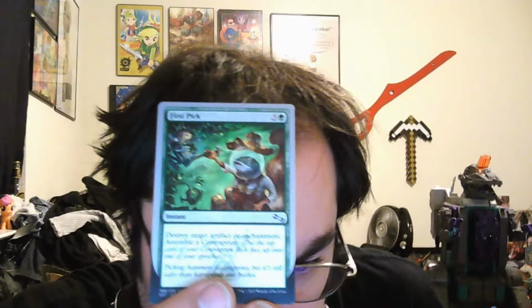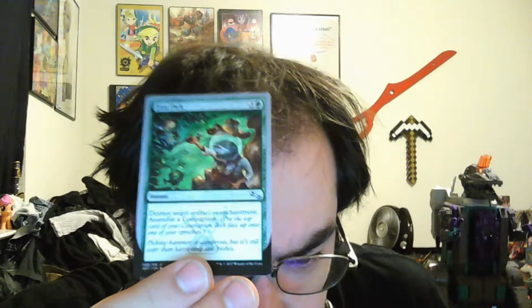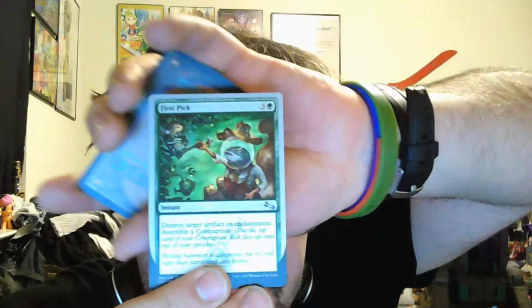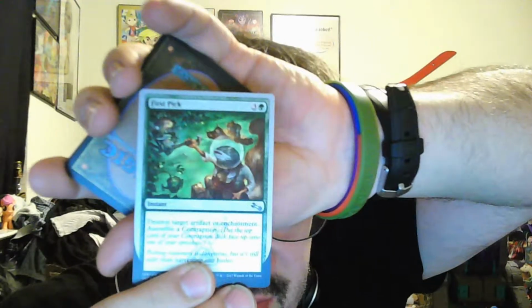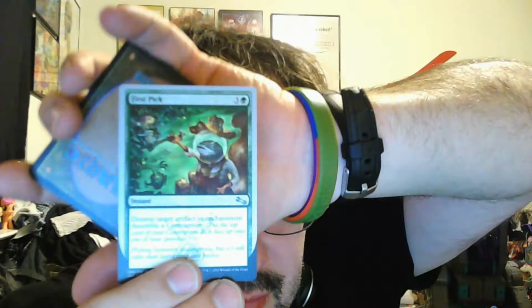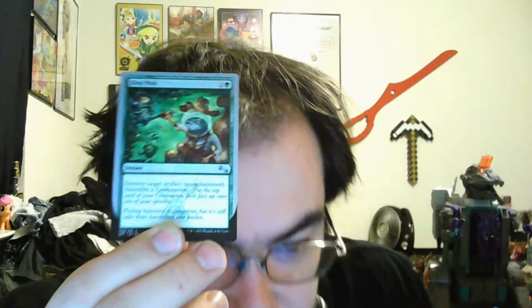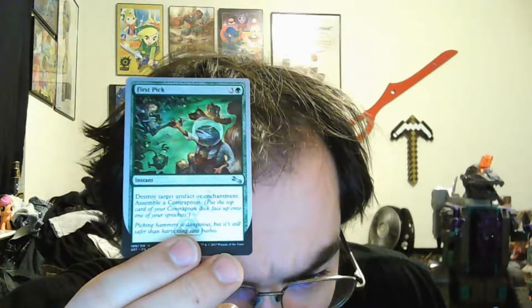First Pick. Destroy target artifact or enchantment. Assemble a contraption. I mentioned last episode I do not know how the contraption things work. I'm trying to focus that so you can see what the name of the card is. Focus! Oh well. And then what does it say? Picking hammers is dangerous, but it's still safer than harvesting saw bushes. Man, I get the reference because the name of the card is First Pick.